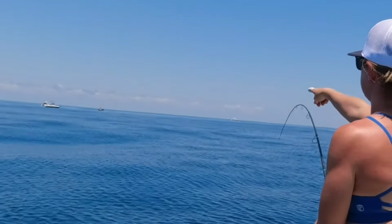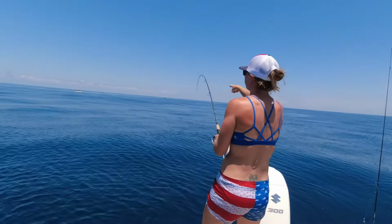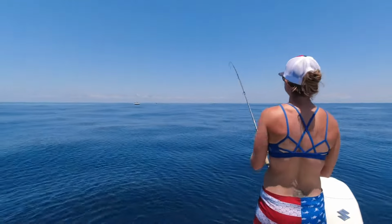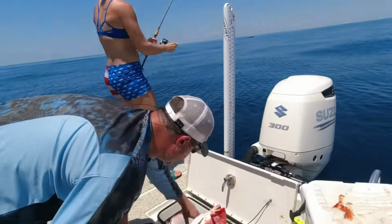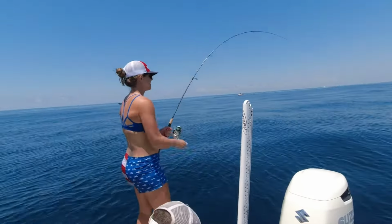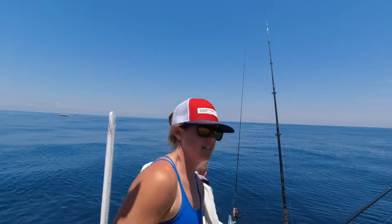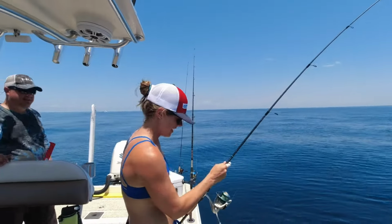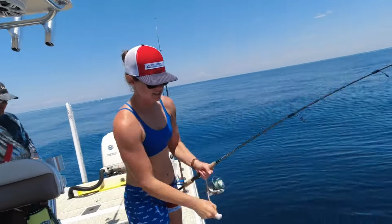Oh, shark. Uh-oh. He's going after my orange peel. That was a hammerhead. It left it. It said, nope, not what I wanted. Look, it's circling it. Welcome aboard, big old snapper. That is so cool to watch it spin. Is this fun or what? That's a 4,000 size spinning reel, and he was close to spooling it. Oh, there's some color. Finally.